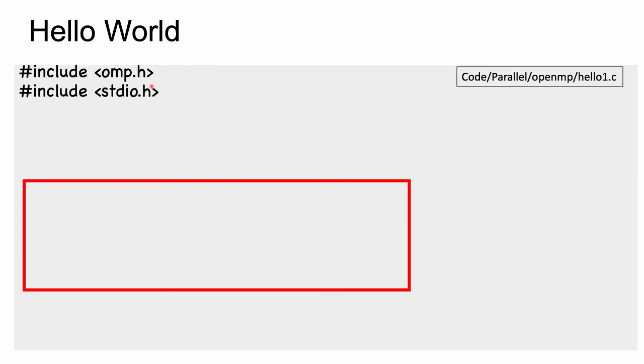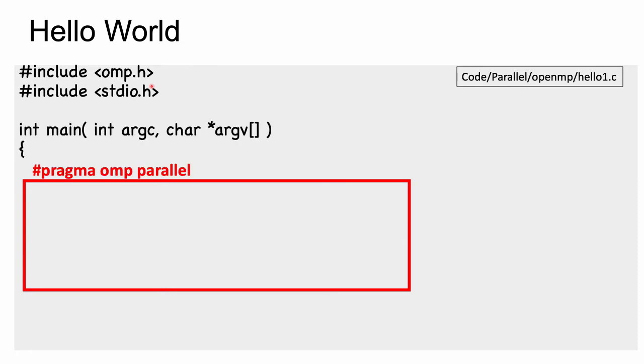I include my standard io.h as usual, int main, and here I have this pragma OMP parallel. What this tells the compiler is that upcoming there's going to be a block of code, and for that block of code I want you to spawn processes, or I want you to spawn threads, and I want each thread to run in parallel inside this block of code. Now internally, remember, it's creating a stack for each thread in memory, and any variable that appears in here will be unique to that thread.